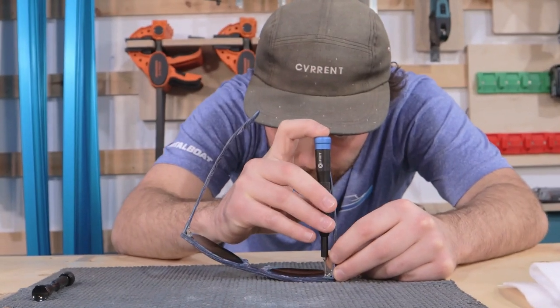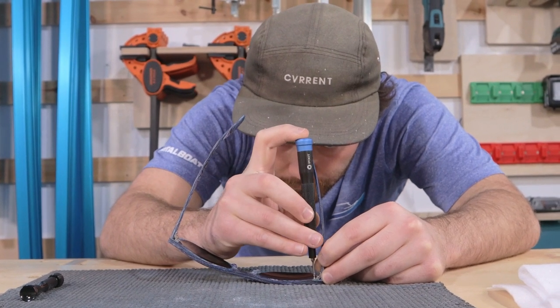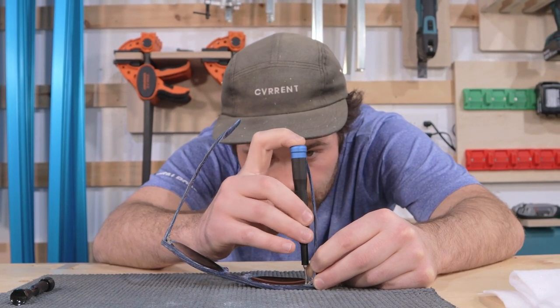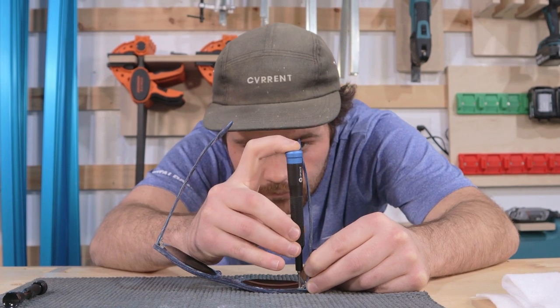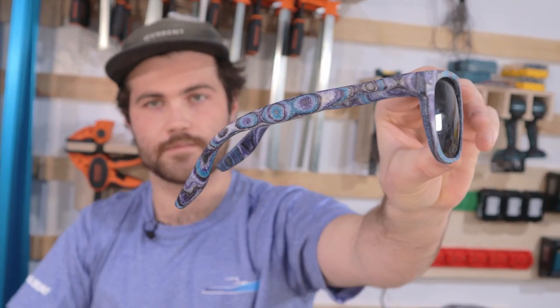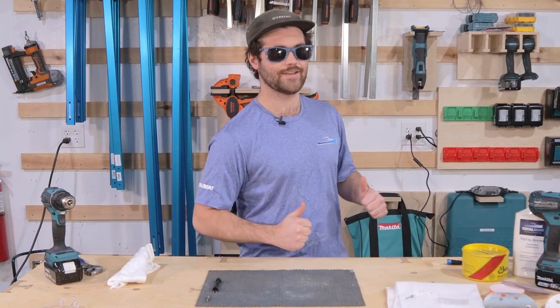Everything is finally glued up on the frames. The lenses seem to be fully intact, and it's finally time for the final assembly of the Damascus Micarta Wayfarers. So I'm gonna get to it, and hopefully on the other end, we've got a perfectly good pair of handmade custom sunglasses. Pretty sweet. Boom. Check it out. Oh, sorry, I didn't see you there. I had my shades on.